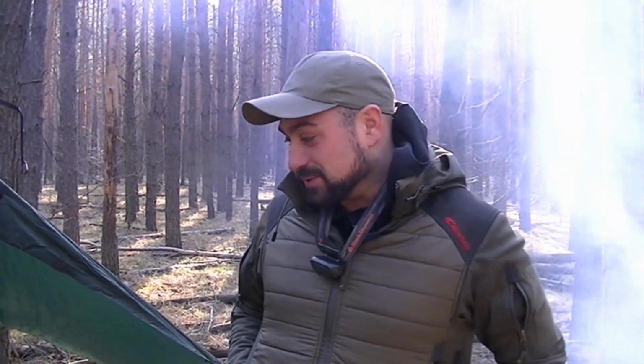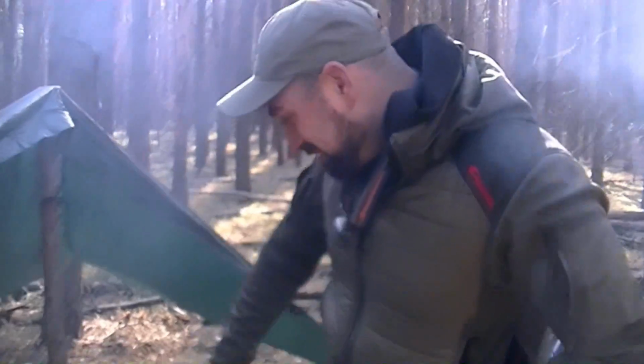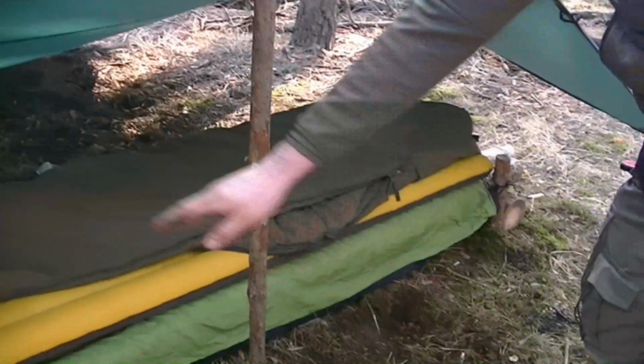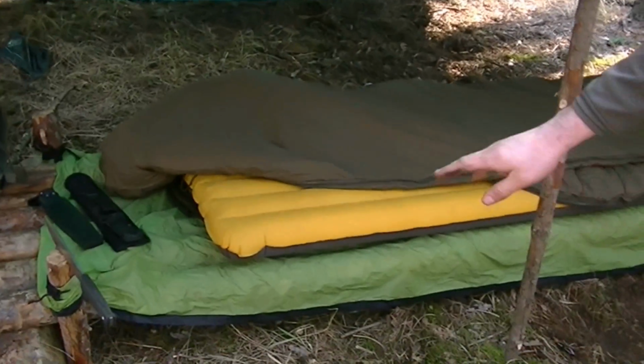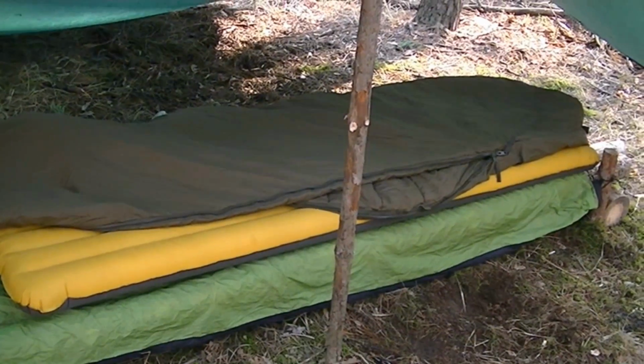So, just want to show you my camp, my little raised bed where I slept last night. Typically, I'm a hammock camper, so for me it was a bit of a first. It was quite good. We worked hard to get all the wood and put together these raised beds. So, we have a raised bed and just a little ultralight Sea to Summit tarp.